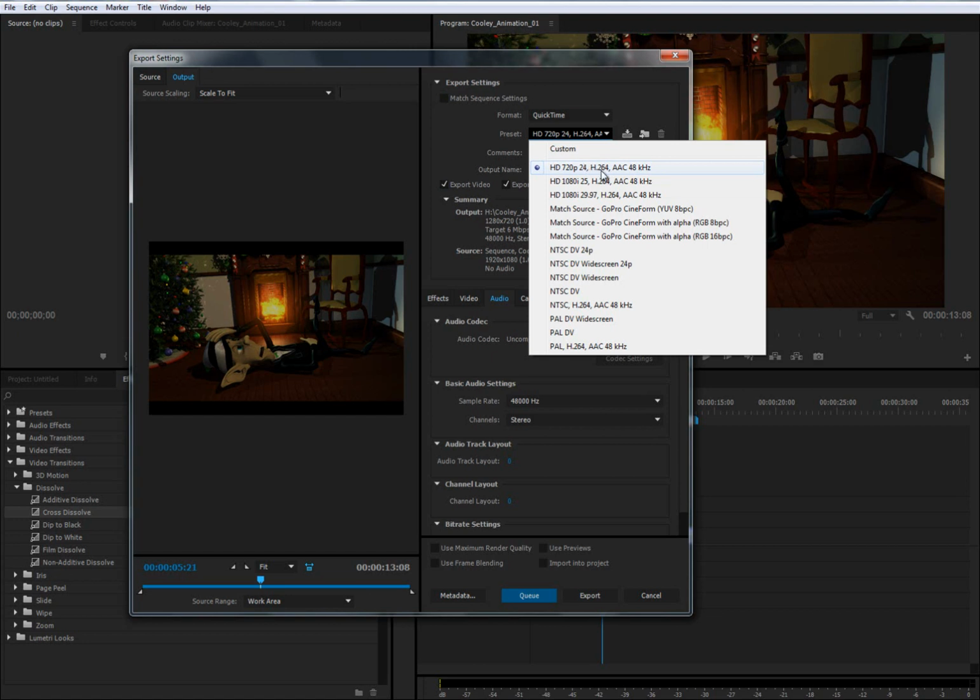So, H.264 is actually the codec, the type of compression that they use to make Blu-ray movies. So the video is very, very clean, it's very pretty, and what's really nice about it is if you already have QuickTime installed, chances are QuickTime is going to play it, and if you're on a PC, Windows Media Player will actually grab a hold of it and play it for you as well.